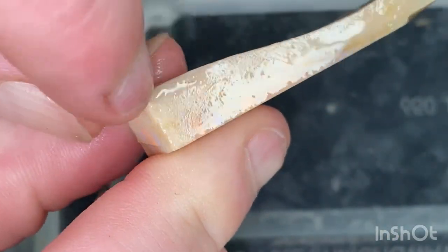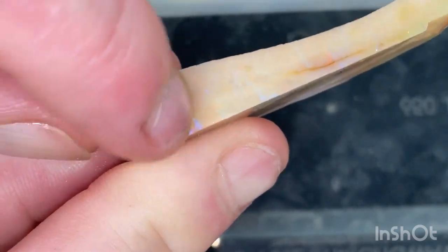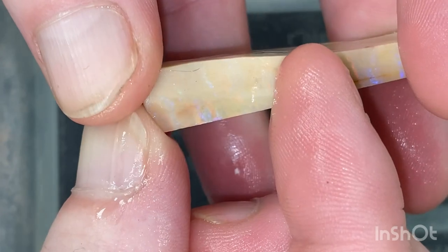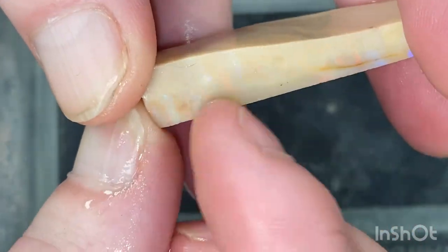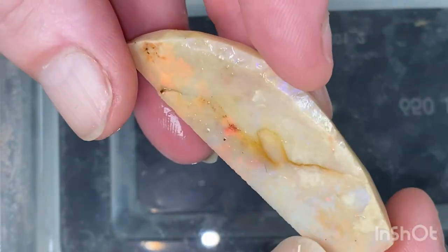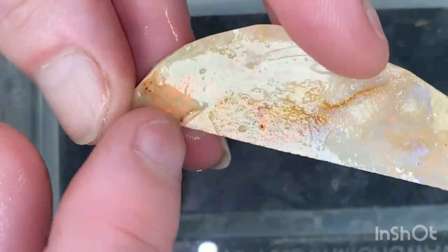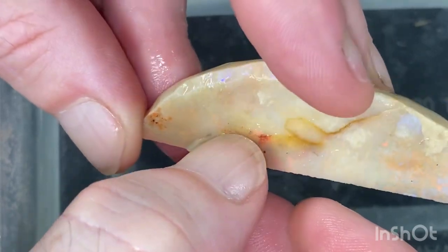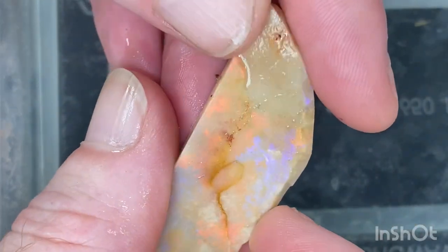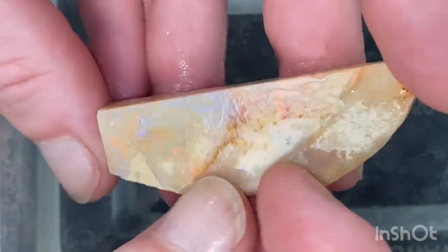So you can see those lines of blue, red, blue, red. Geez, that'd be a nice face. A nice zebra blue and red stripe, purple and red stripe. I think I've got more of that face, but oh, this is going to be fun. Yeah, but I can see all the flashes, so avoid that little line there. Get a nice stone out of there. It's a bit purpley over here, I'd still get a stone.